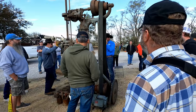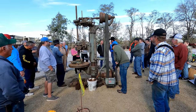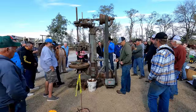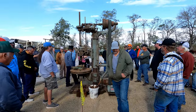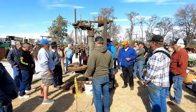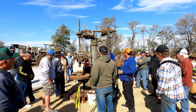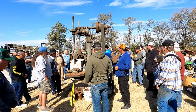We got this little bitty old drill press here. When would you need to drill that big of a hole? There's times. Hey, it works all the way, guys. I have no idea. You'll put your prices in. What are you going to get? $2,500. $2,500. Are those the bits for it? Hey, we're going to put the bits right in there with it. The bits go with it. All of it goes for one money. And the safety goggles, all of it now. Hey, $500. It'll weigh that much in scrap, won't it?